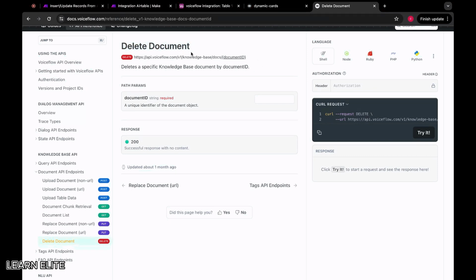Yeah, it is. So you'd want to basically watch your Airtable and then say, hey, does this record still exist? If not, get that document ID and then delete it from your Voiceflow knowledge base. So you just want to go through that train of thought. Of course, you can just look through these API requests, and if that's something you guys are interested in seeing, we could do that in a future workshop as well.